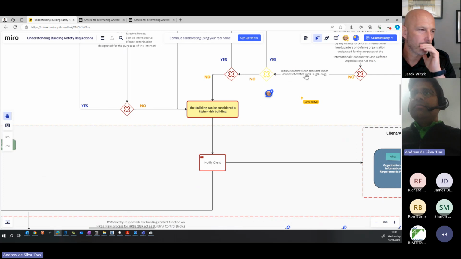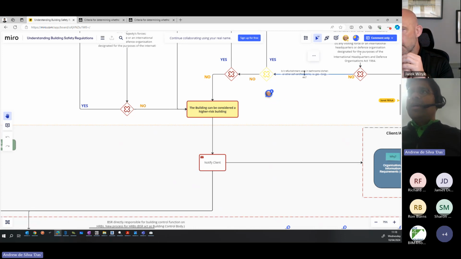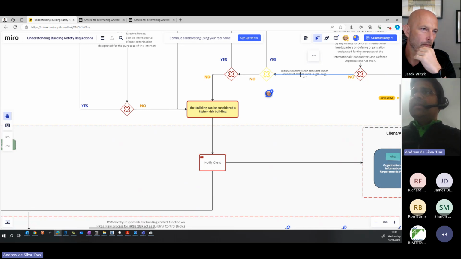Again, I don't know if anyone in the team has any experience of that, but it may be something we definitely need to get clarity on from others, I think just generally the wider team. But our understanding is that if, let's say, it is a 10-story building, but the work is limited to within the apartment, and you're doing works, so let's say replacing a kitchen or bathroom or getting your electrics checked, then it doesn't need to go through the gateway process. That's our understanding, so that's why we put it in there.